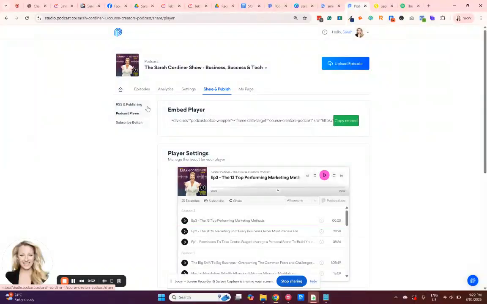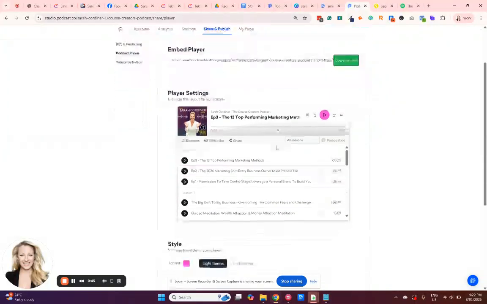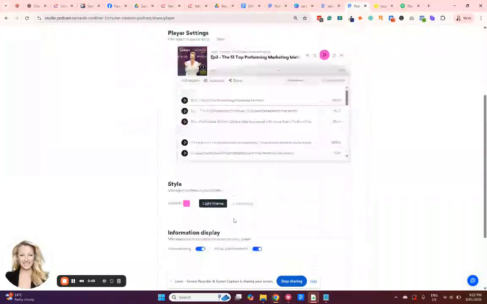Now, no matter what podcast distribution system you're using, you will have what's called an embed code for your podcast. And I'm going to show you how to basically embed this on your own domain on a page of your own that will basically pull in the live feed of anything you've ever published like this. And you can change what it looks like.